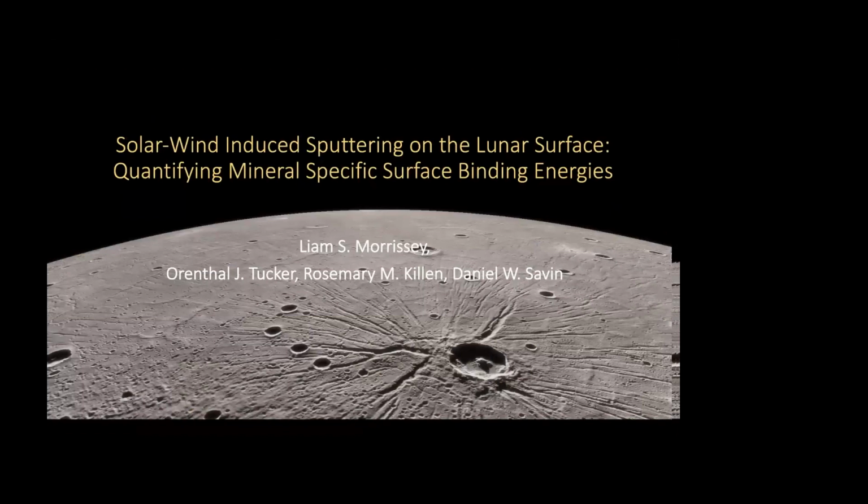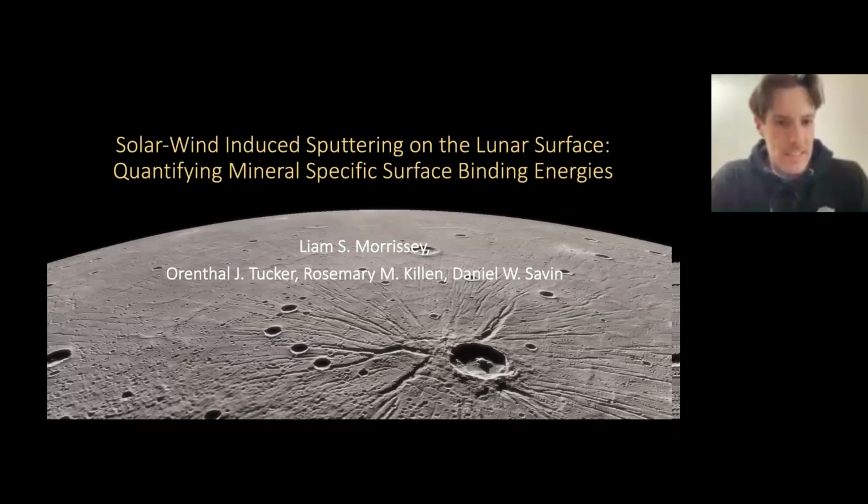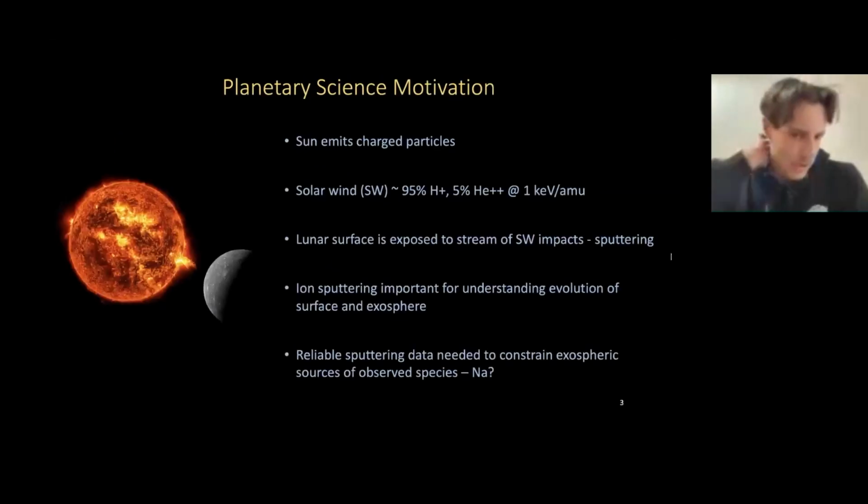I'm going to build on what OJ and Bill were talking about a little bit. We're going to talk a little more about the solar wind and the effect that it has on the surface, and how important this is for understanding the exosphere and ways we can better simulate the process.